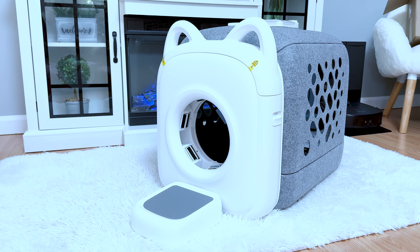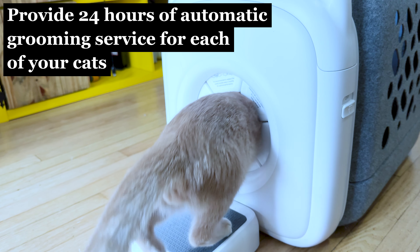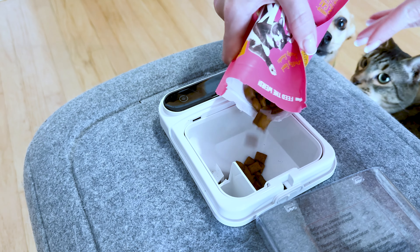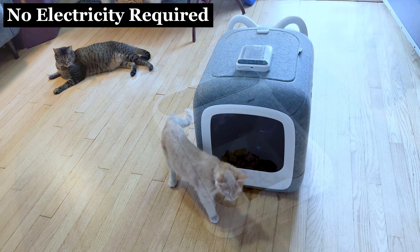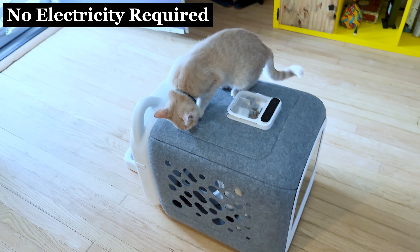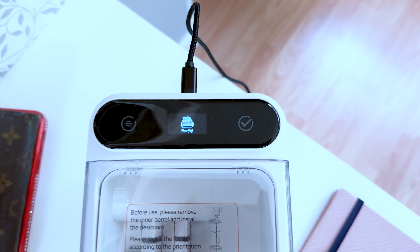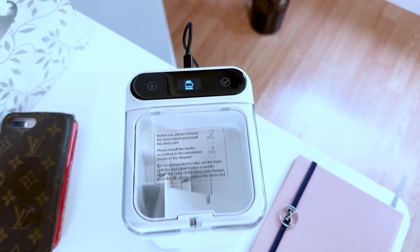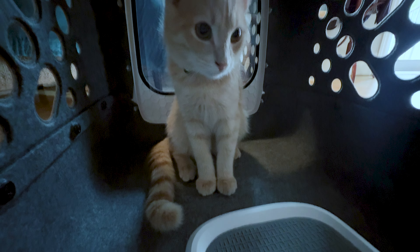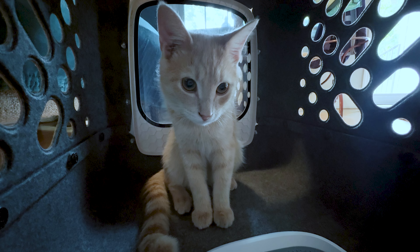The Pawswing Autocomb provides 24 hours of automatic grooming service for each one of your cats, with a biomimetic cat tongue brush and a smart feeder. It requires no electricity, no wires, no plug-ins, no outlets — nothing. The only thing that needs power is the automatic feeder located on the roof of the ergonomically designed cat box, which you charge with a Type-C cable. It's all designed in the best ergonomic way to free up your hands.